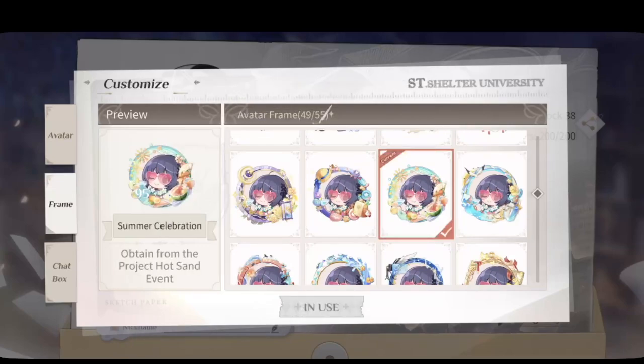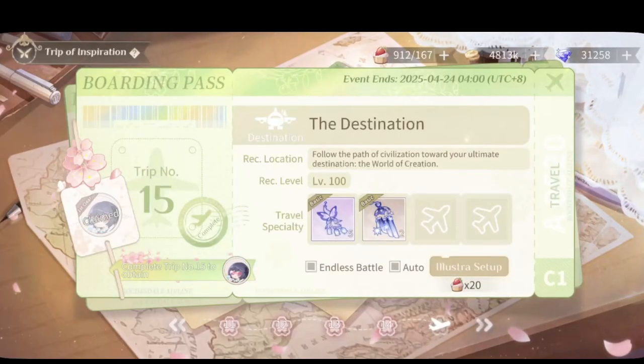Okay, perfect. So I guess that's it for this video. I did finish Trip of Inspiration for this time, which is round 6. Which stage did I get stuck on? Was it 13 or 14? I do feel like 13 or 14 were harder than stage 15. Or I guess it could also depend on my lineup, just the cards that I have. But yeah, that's basically it.